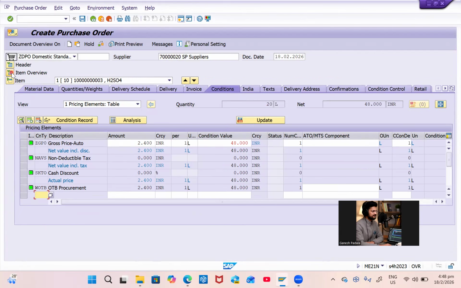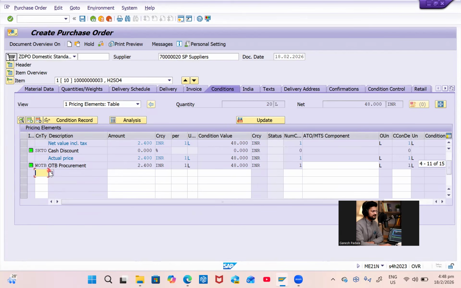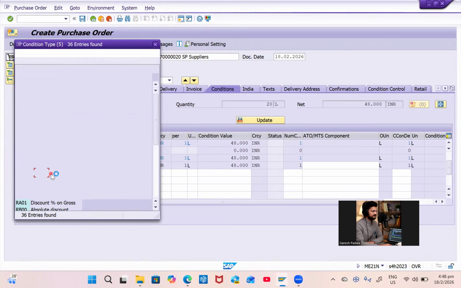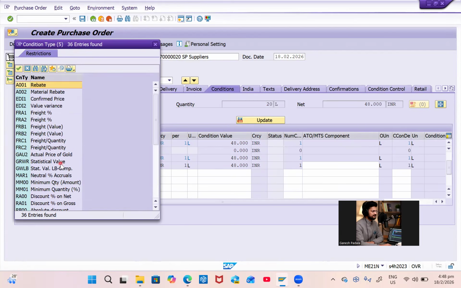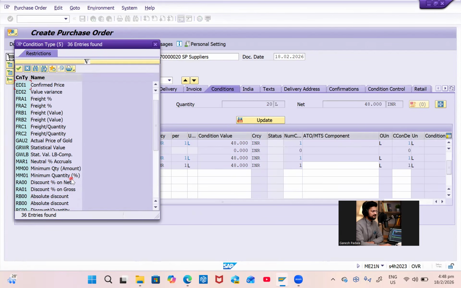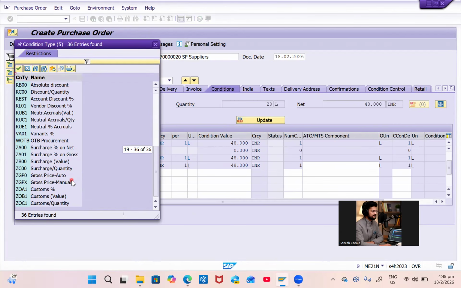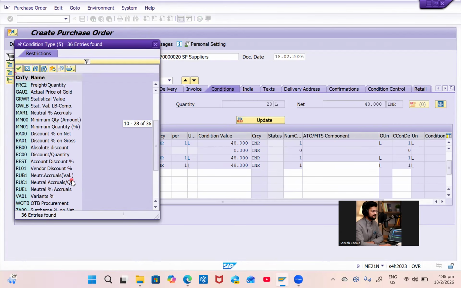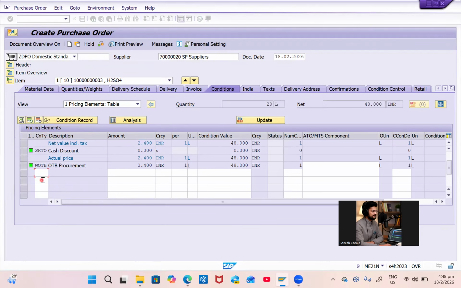So let us focus on our setup now. What was the setup? Go to conditions, and we selected the discounts. So discount percentage on net and discount per quantity, RC00.